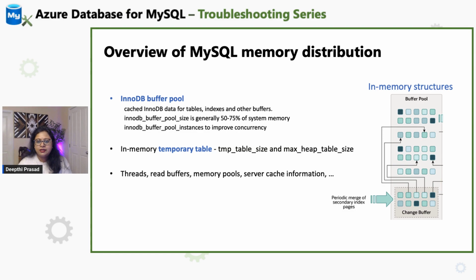Each thread that the server uses to manage clients requires some thread specific space. The connection buffer and the result buffer each begin with a size equal to another system variable called net_buffer_length, but are dynamically enlarged up to max_allowed_packet bytes as needed.